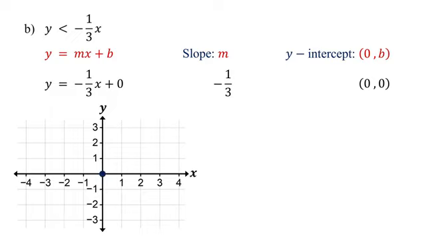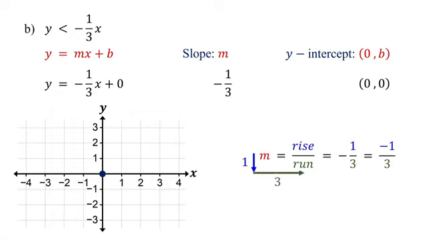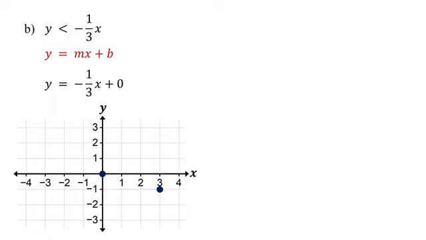Now, plot the y-intercept, which is at the origin. Then, plot another point using the slope. Slope is rise over run, and here it is negative 1/3. Place the negative sign in the numerator. This doesn't change the value of the slope since they are equivalent fractions. So the rise is 1 unit down, and the run is 3 units to the right. Now start at the y-intercept and move down 1 unit. Then move to the right 3 units and plot the second point. Finally, draw the boundary line that passes through these points.